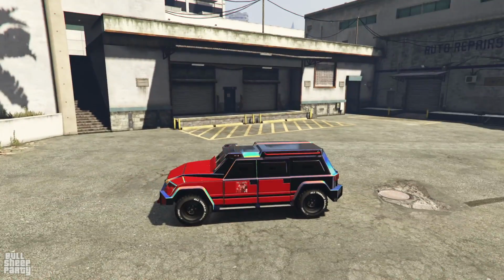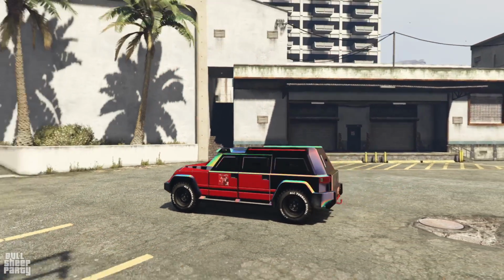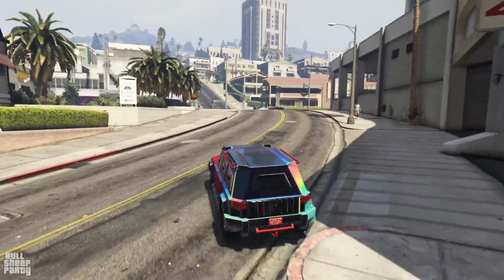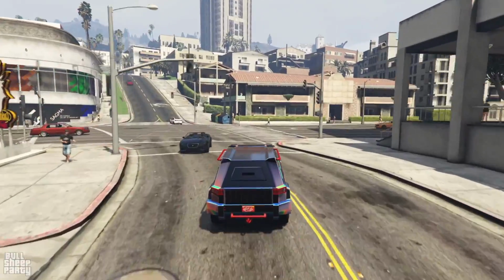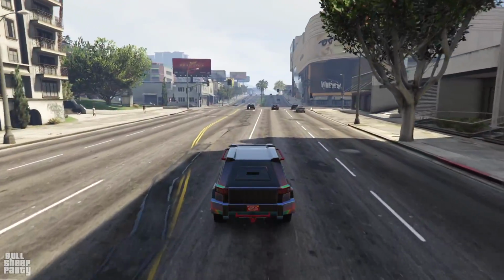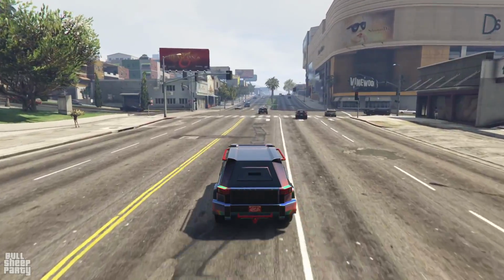And just look at that. This is an off-road vehicle that's armored, and look at this. It spins its wheels. And I do realize that I didn't upgrade the armor. I don't like that, so I'm not going to be doing it for this vehicle either. But of course, you can put 100% more armor on it.